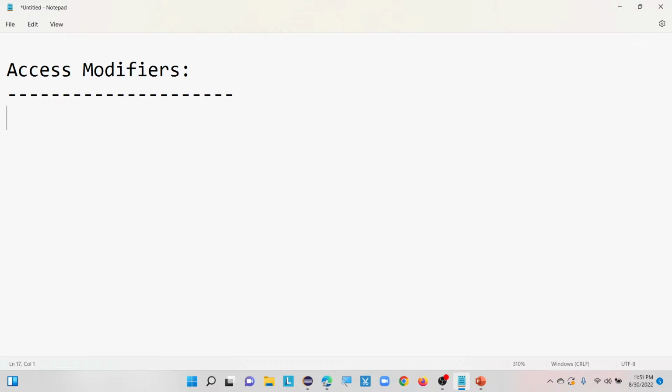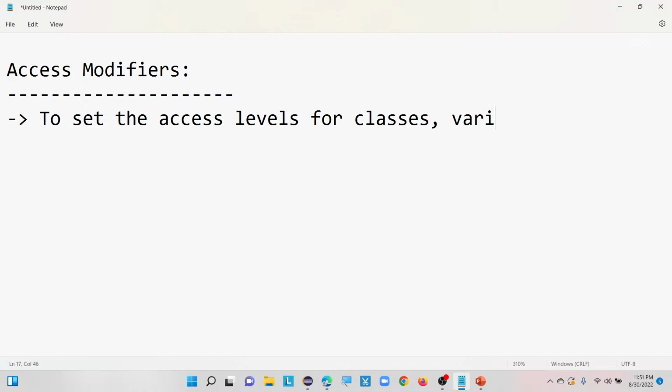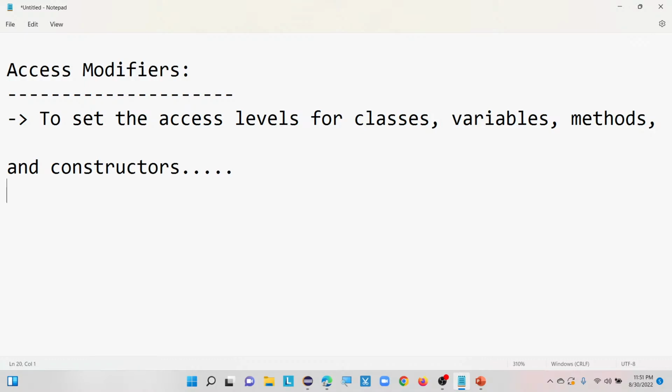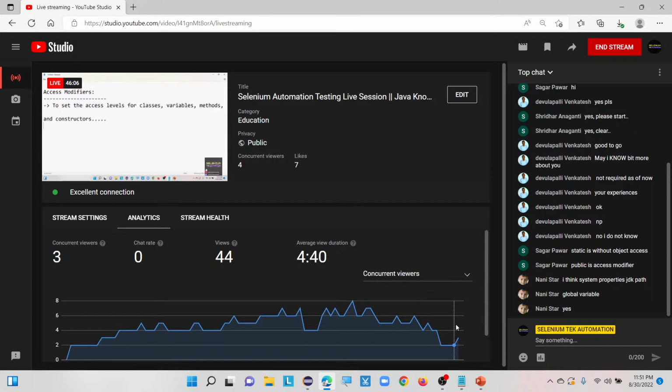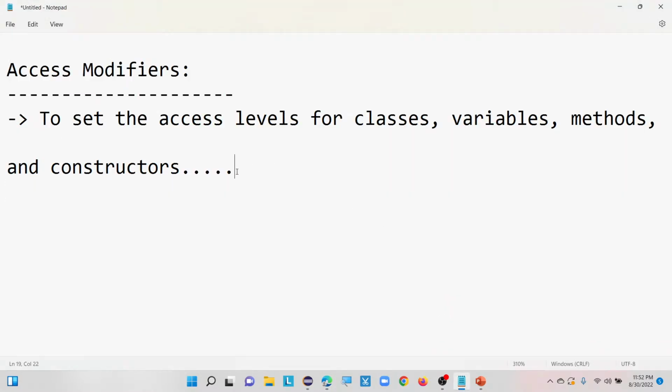The definition is to set the access levels for classes, variables, methods and constructors, etc. So to set the access level for all of these, we are going to use access modifiers. That is the definition.